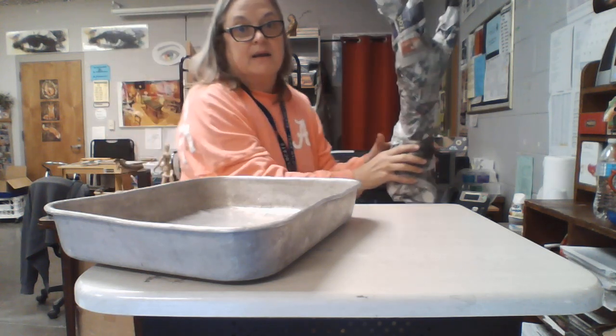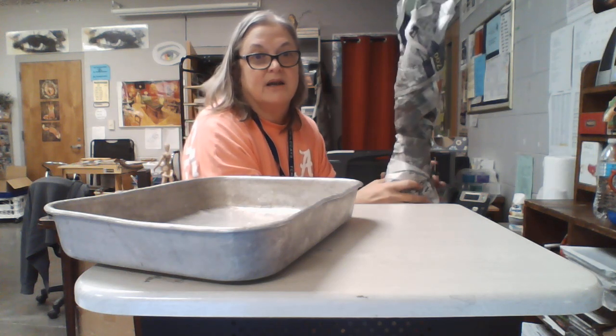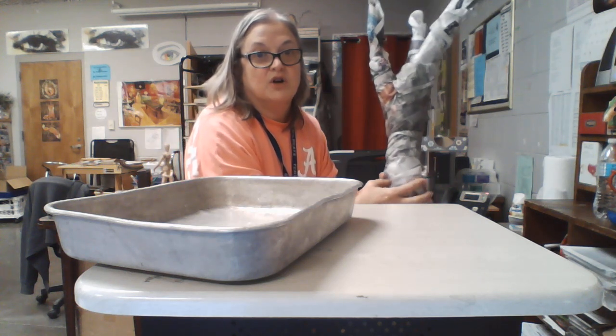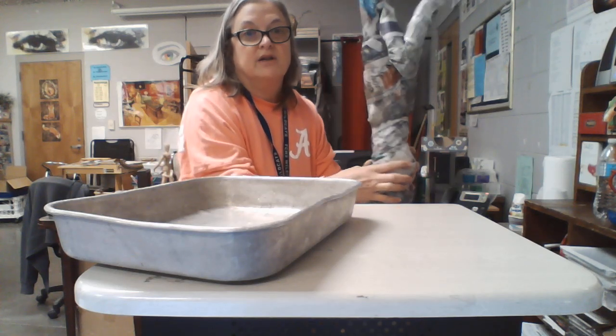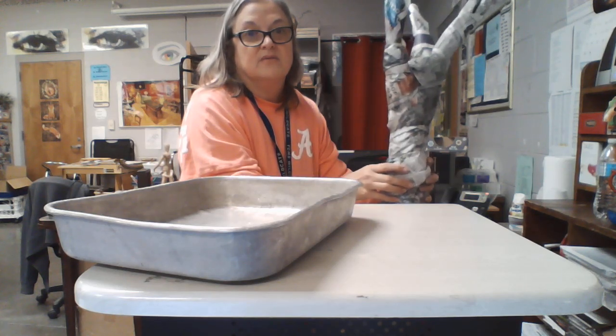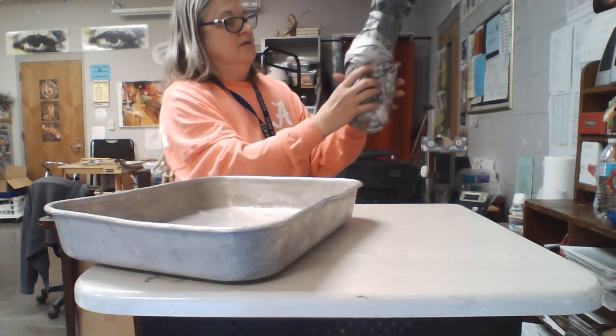All right, but anyways, I'm going to turn it this way. You can see how it changes the way it looks as you turn around. So when you turn your tree in a circle, it should not be the same as you turn it, because there's three branches here. If there were two, it might look the same.